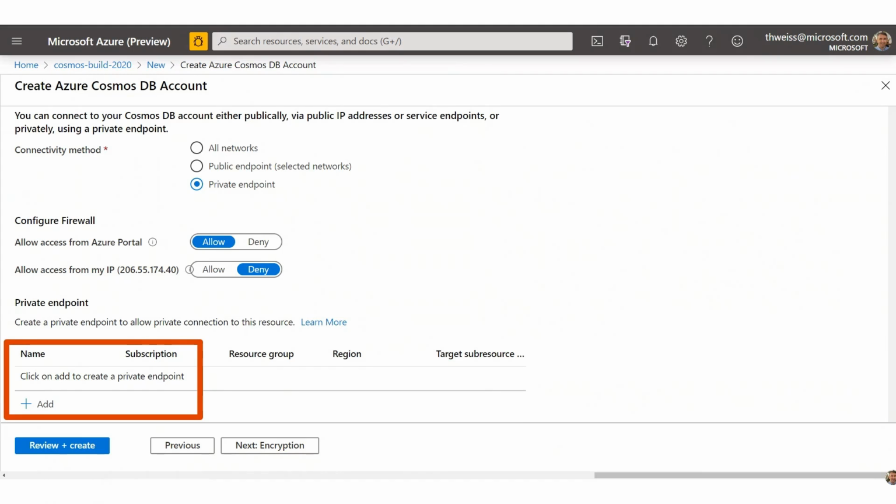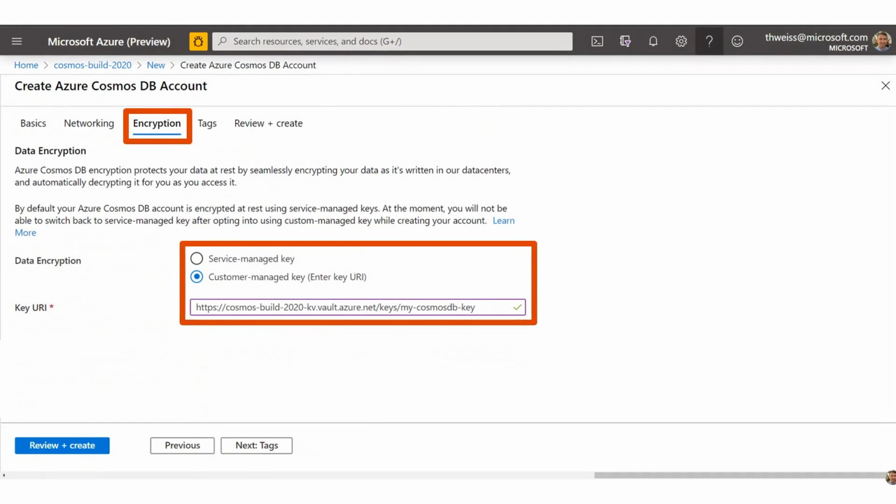Last step is to activate customer managed keys. And again, this is as simple as switching a toggle on the next tab and pasting the key identifier I have copied from Azure Key Vault. So as you can see, in just a couple of steps, it's very easy for me to activate those new security features whenever I'm creating a new Cosmos DB account from the portal, like here, but you could achieve the exact same results whenever you're creating a new account programmatically by using ARM templates, PowerShell, or the Azure CLI.